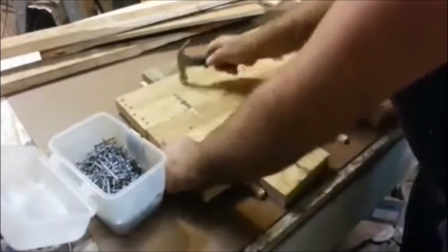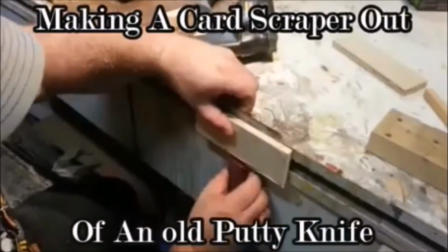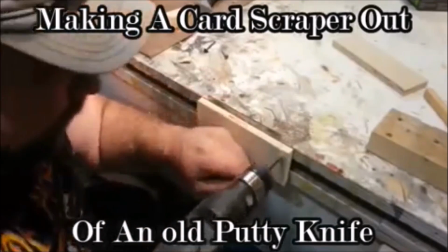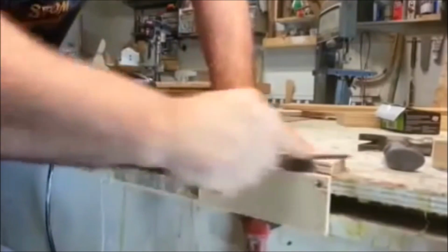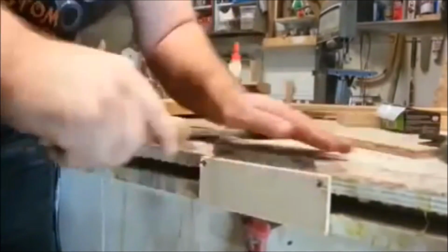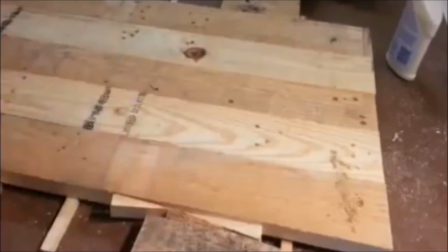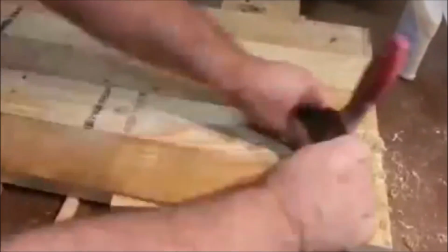So in keeping true to the extreme limited tools idea of this build, I didn't use a sander. I picked up a putty knife for 50 cents at the pawn shop when I bought my drill, and I just screwed it to the bench there like you see, and used a file to flatten the top, and then a piece of round stock to burr over the edge, and I'm going to use it as a card scraper. And just point of fact, this actually works really well, so if you're ever in a pinch and need a card scraper, an old putty knife works awesome.